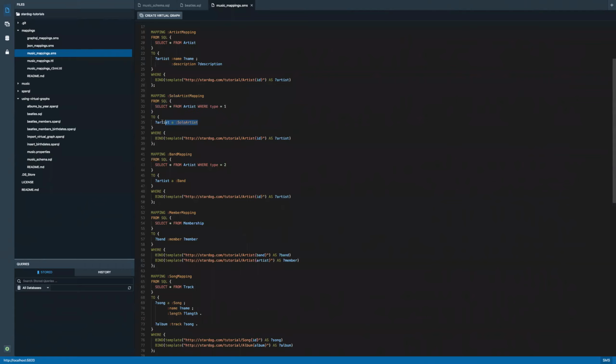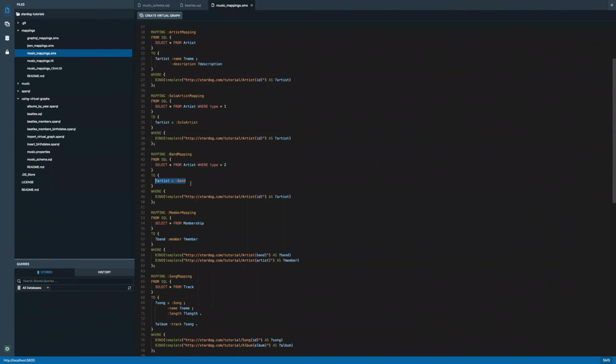And then in our RDF mapping, we say these nodes generated from these rows will have the type solo artist. And then in the next mapping, we change the query to restrict the type column to value 2, and then associate those nodes with the band type.